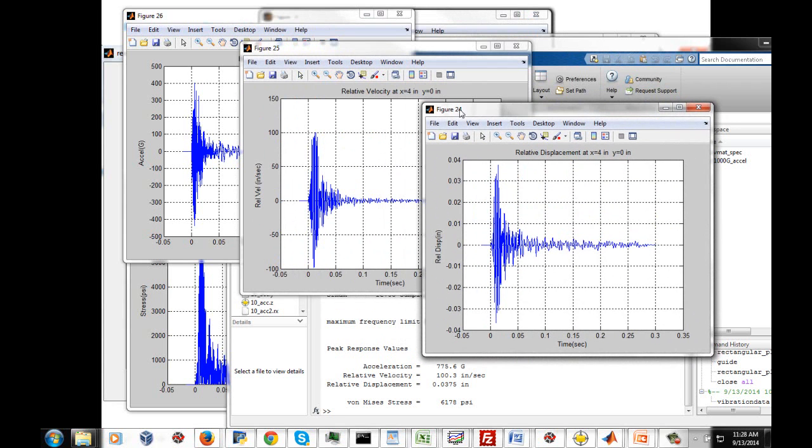Relative displacement is important in some cases. For example, we're going to be looking at the Steinberg method for electronic equipment, particularly for circuit boards. When we look at circuit board fatigue, which is going to be in maybe two webinars from now, relative displacement is going to be our go-to metric. So that's an important metric.